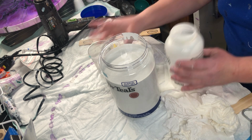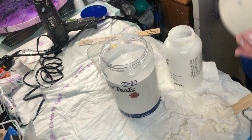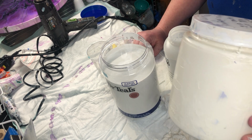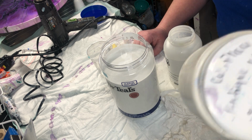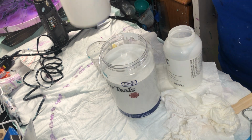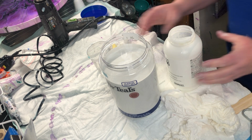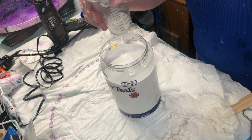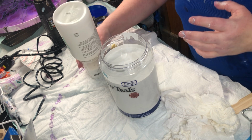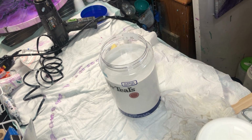I usually mix, let me see, my other bottle. This was a 1/2 gallon, I think. And I mixed 3 ounces of GAC 800 in a 1/2 gallon. This is almost twice, we're really close to twice that, I think. So I'm gonna just, yeah, it's the rest of it. So there's 4 ounces in here. I'm gonna let that sit while I get the other products out.